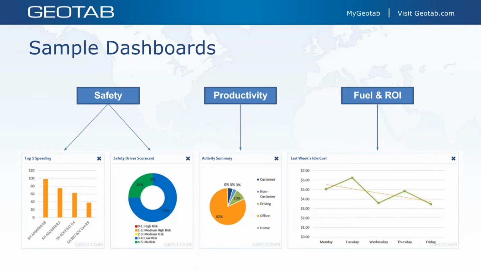So here are some sample dashboards, and you can see I've given them a little bit of a category. We all know that Geotab has our 5 pillars, and when we think about custom reports and what a customer really needs, what I like to do is figure out what pillar they really fall into. I always recommend for resellers out there, even customers, if you've got a safety need, here's your safety type of reports. Maybe the need is more fuel and ROI based. Okay, well, here's your fuel and ROI based type of reports. So you can always have those custom reports saved on your system that you can just import into your database at any time. More so for the resellers, so that you can very quickly set up your customer databases.